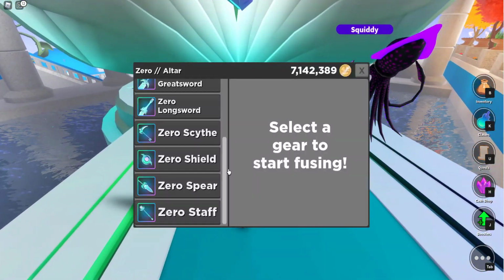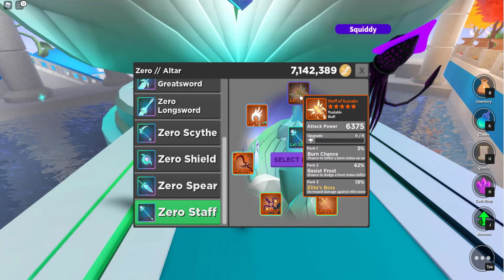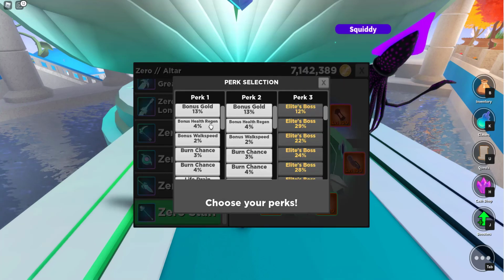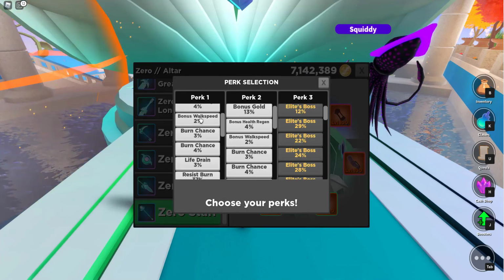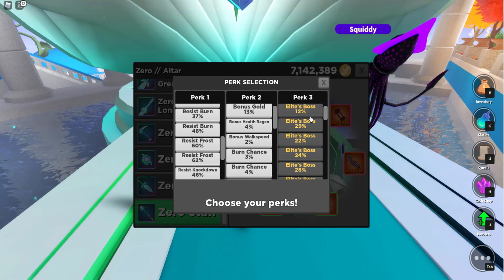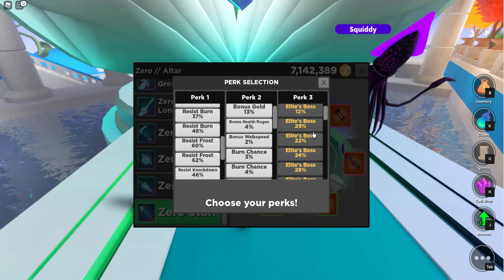So here we go. I'm going to go up here. I'm going to click on staff, and each of the staffs has 3 perks. When you select your perks, it lists all of the perks that your 7 staffs have. Now, I like to go in reverse. I like to go to perk 3, and oh, this is really bad, stinky.